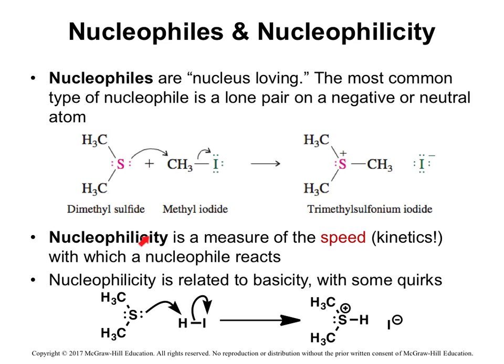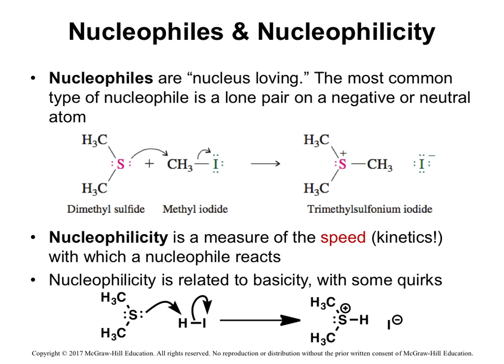All right, and so nucleophilicity, I know they talk about the kinetics. So if it's more nucleophilic, it means it's going to be able to do it more quickly, okay? And I hate the way they have described this. It has to do with basicity, with quirks. I wouldn't use that term. What I like to explain it is, think of nucleophilicity with respect to the periodic table. You have to consider, are we comparing things on the same row, or are we comparing things on the same column? Just like we did with something that made a stronger acid or base. Okay, that's the way that I prefer talking about it, versus saying know the quirks or what have you.